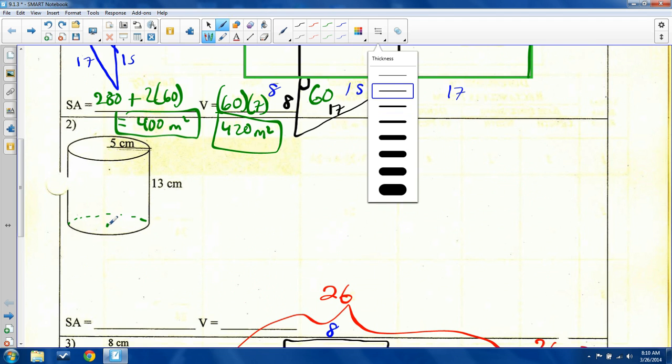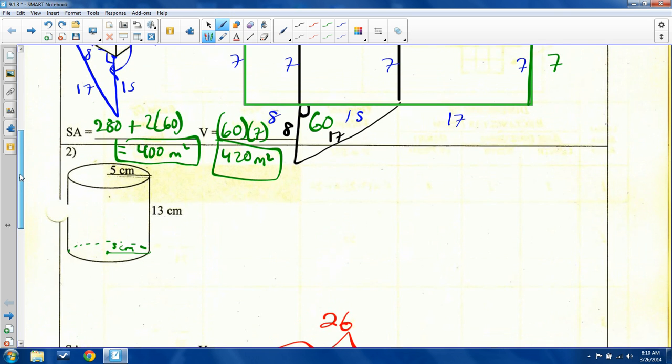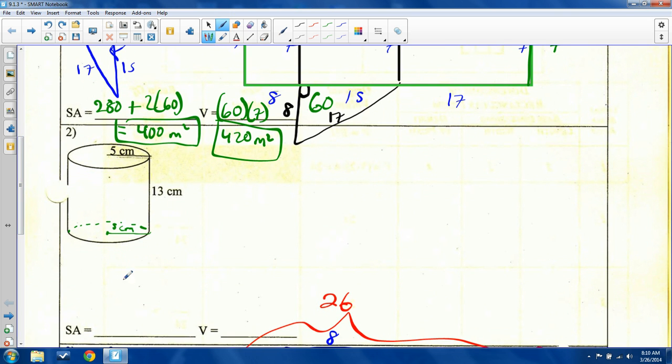Surface area is going to be a little different, though, because you probably can't perceive this. And you probably still won't be able to when I talk about this. But I want you, if you're at home, to find a toilet paper roll. In fact, I want you to find toilet paper. Start unwrapping the toilet paper. Start pulling it and rip some out. What kind of shape do you make?